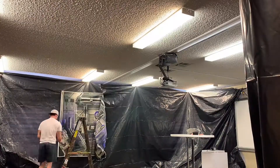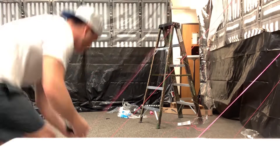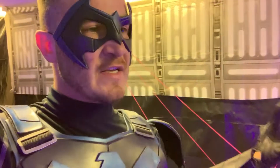I ordered this picture backdrop off Amazon — I think it was about 15 bucks — and I was like, that looks really cool. I didn't really know what I was going to do with it, but I decided to put it in the middle. Once I had the black lights, I knew I wanted to do a take on a spy mission theme, because it's like superheroes, right. So I decided to get some string and cordage. I got this sticky string from Lowe's — it's really sticky but it looks really cool under the black lights. So I did that for this section of the room.